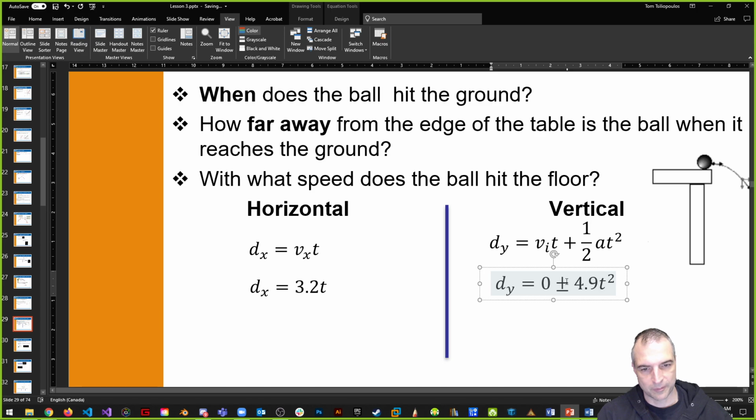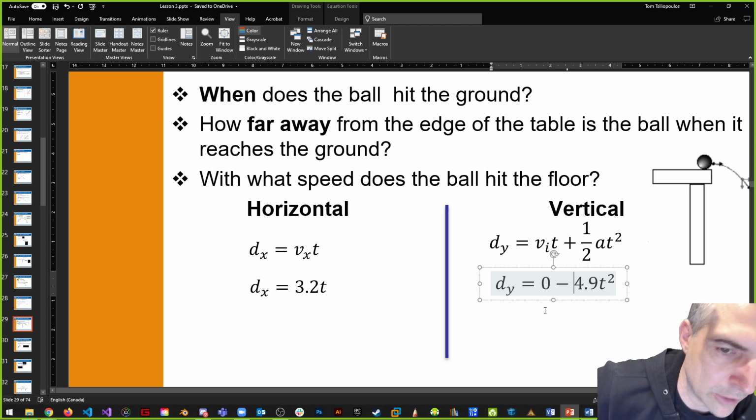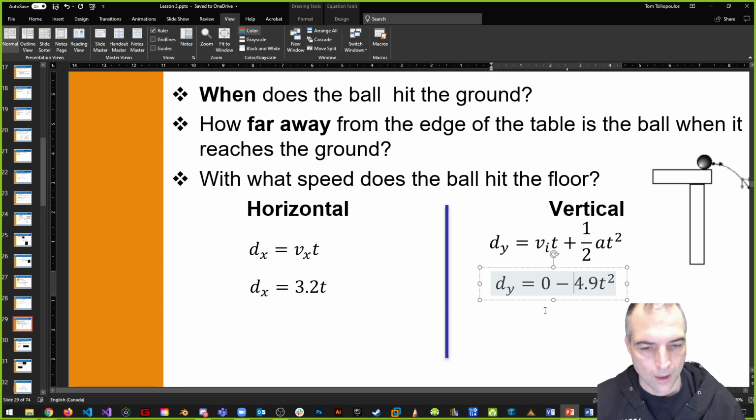And I don't know why it gave me the plus minus, but that's okay. We can just get rid of it and put minus, right? Negative 4.9 t, right? Are we good so far? All right, so those are kind of the things we know, right? And how long is it gonna take to hit the ground? Well, what else do we know?